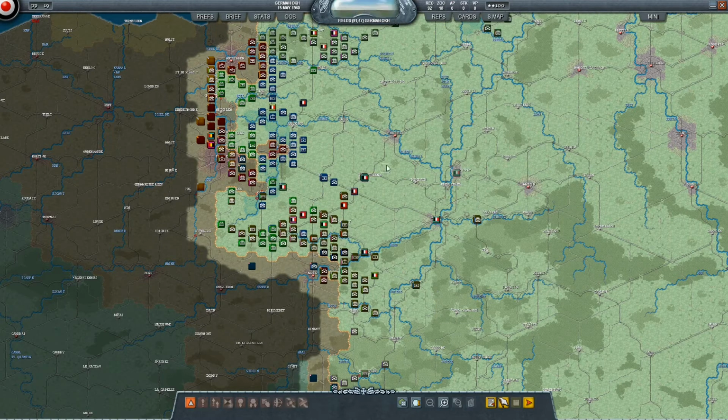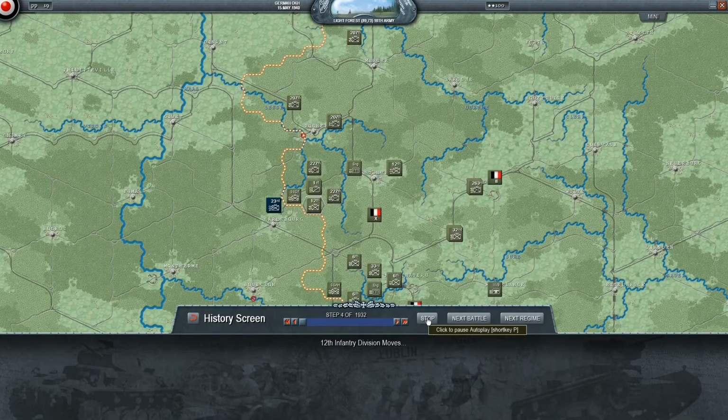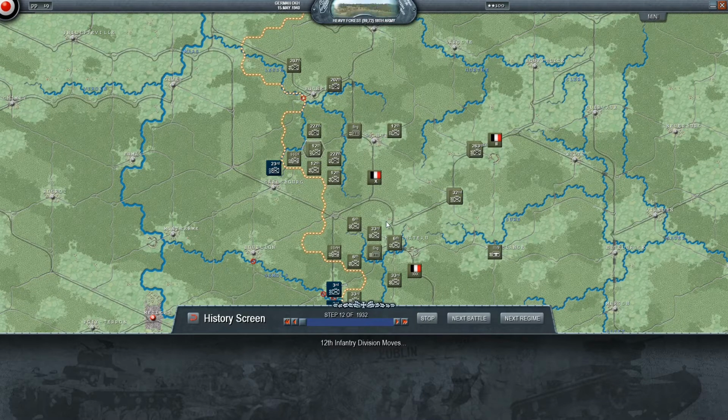Right, let's have a look at the full replay. Let's go. This is 18th Army advancing in the forest. There are French troops there to slow us down, but at this point we don't see an enormous amount of them. More and more are showing up all the time though.